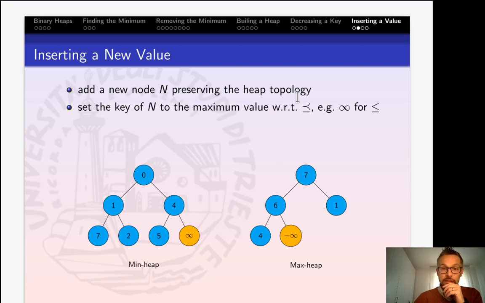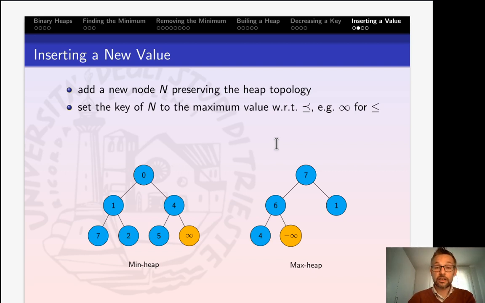So what are we missing now? We are missing to decrease the key of this new node, because now it's max order, but it may be the case that our value is smaller than max order, and so we have to decrease that value.